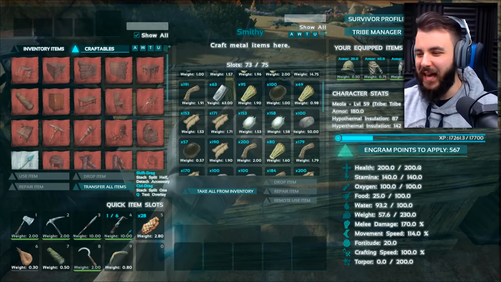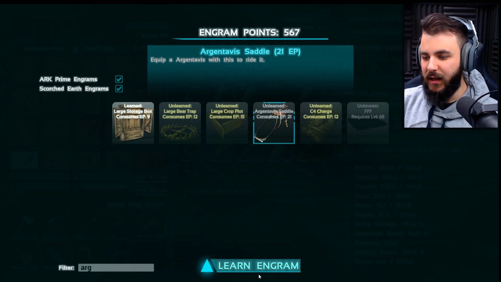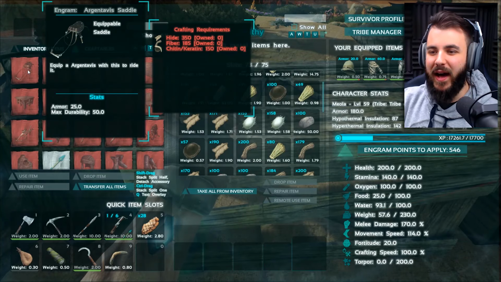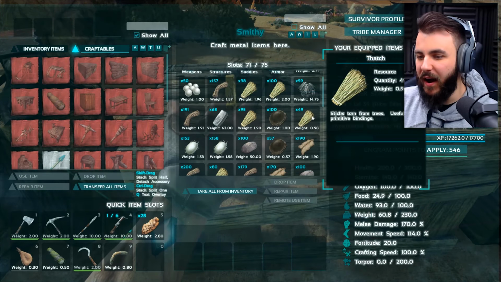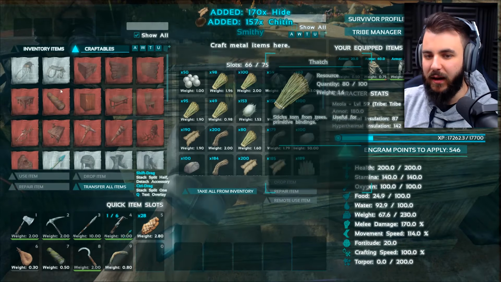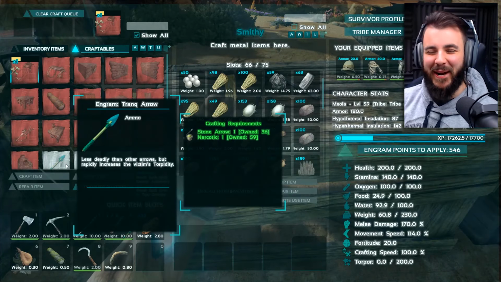Okay, what do we need to do this saddle? What do we need for it? I haven't learned it yet. All right. Argentavis. We can learn it. That's good. Hide, fiber, and keratin. Holy crap. Okay. Hide. We need more than that. All right. That's cool. We got fiber, hide, and keratin or chitin. There we go. We've got it. We've done it. Hell yeah. That's what I'm talking about.